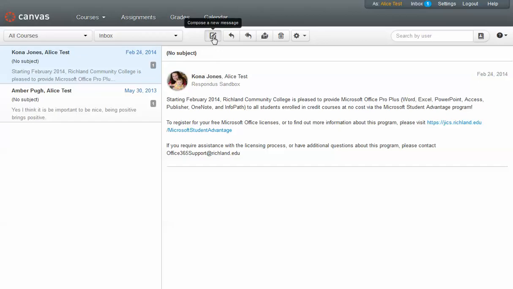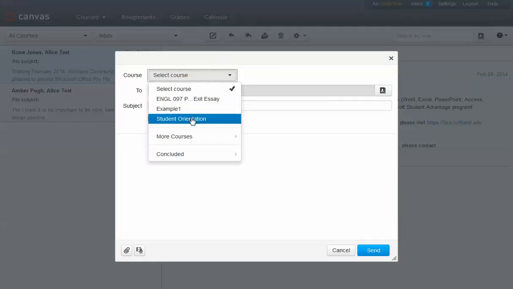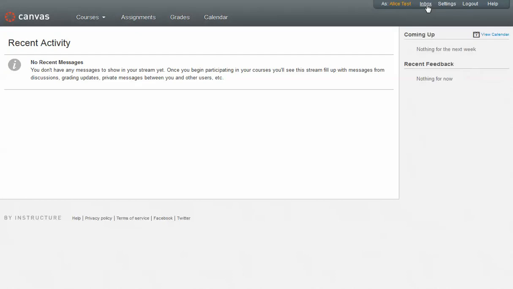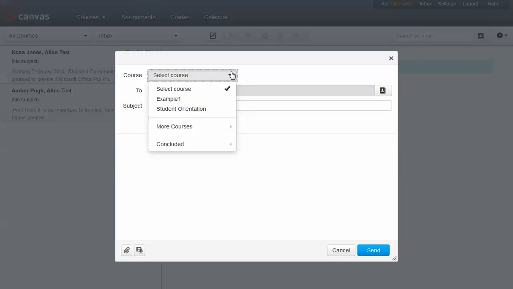Now when I come over and click the compose new message, when I select a course, I'm seeing all 3. But I should not be seeing this one, and I wonder if that's because you might have to come all the way out and then back into your inbox. So hey, you live and you learn, right? Because now when we click on this and select it, there you go, that exit pass fail one is gone. So if you are changing something within the courses, you might have to go out and come back in to see the difference here.